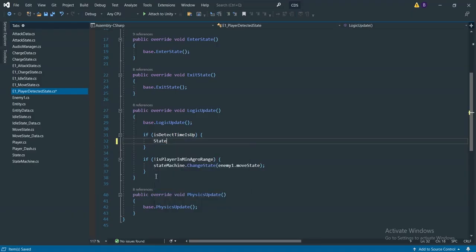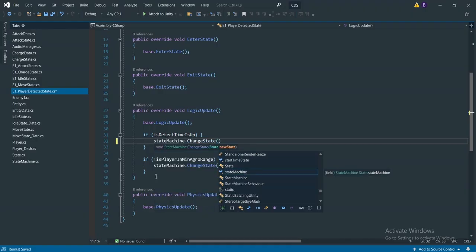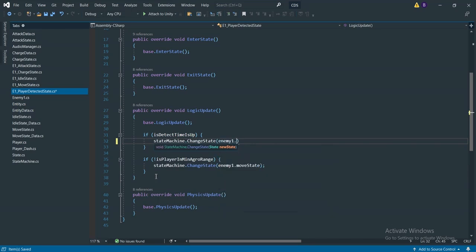So let's go to state machine script first, which is responsible for switching our state, and let's call the change state function, and we can put the state. So we can simply go to enemy one, and then access the state which is charge, and we can see we don't have the charge state inside enemy one C# class. So we need to create the charge state there before we switch over to that state.